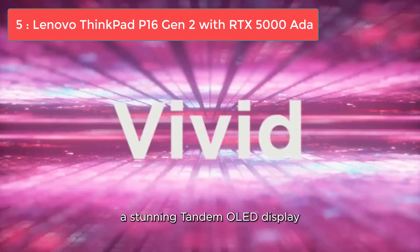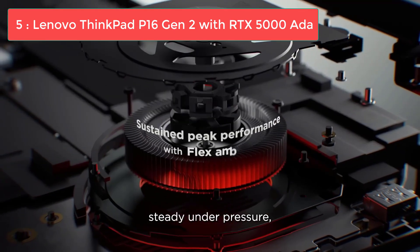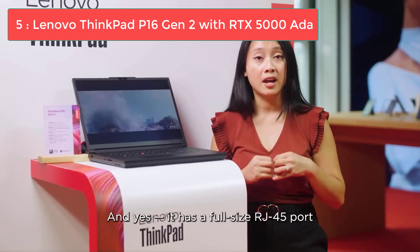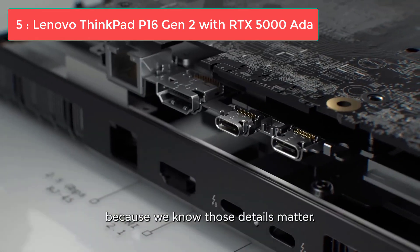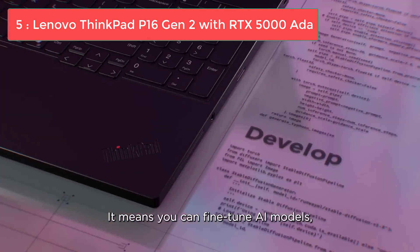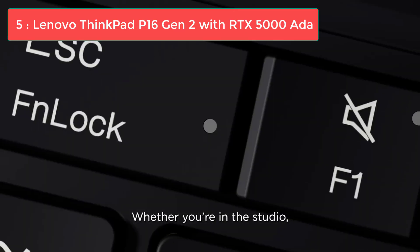So who needs this laptop? There are really only three scenarios. First, if your company specifically requires a workstation GPU. Second, if you work with extremely large models in AutoCAD — think projects with thousands of parts, like massive architectural designs or industrial machinery. And third, if you want to eliminate every possible small error or artifact when working with complex designs. For everyone else, the performance difference between workstation GPUs and regular dedicated GPUs is basically non-existent for everyday AutoCAD work.